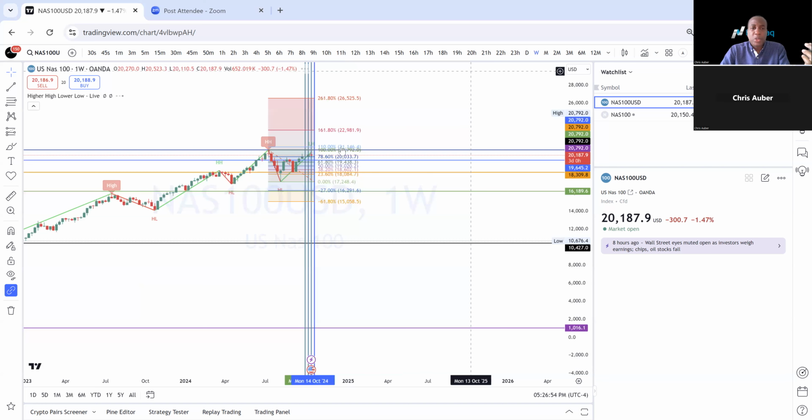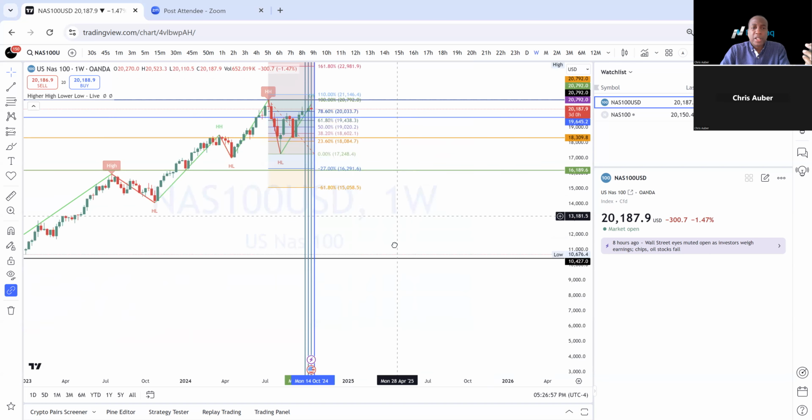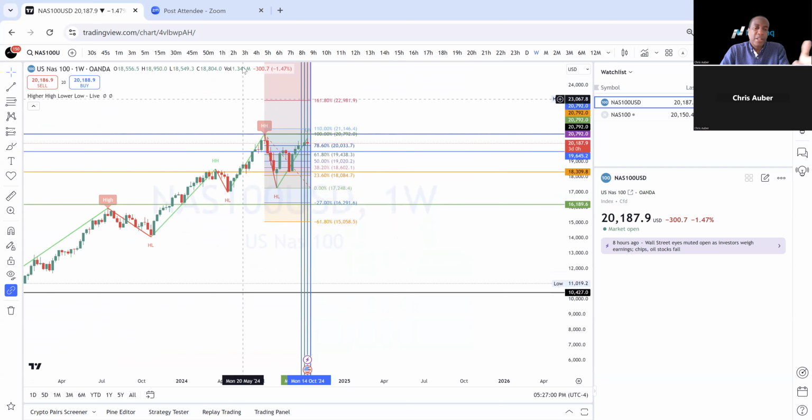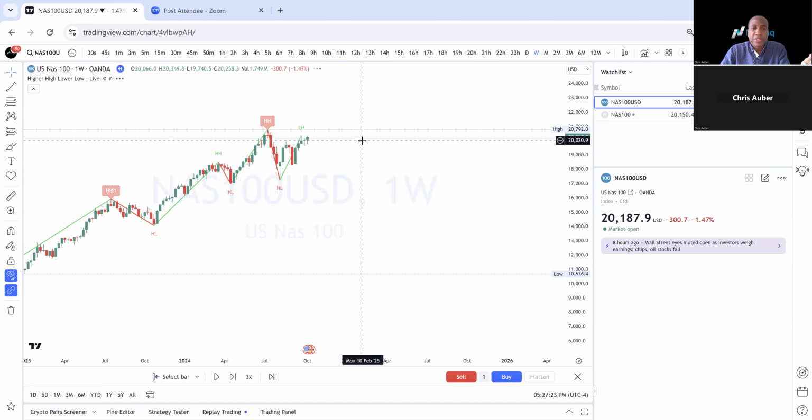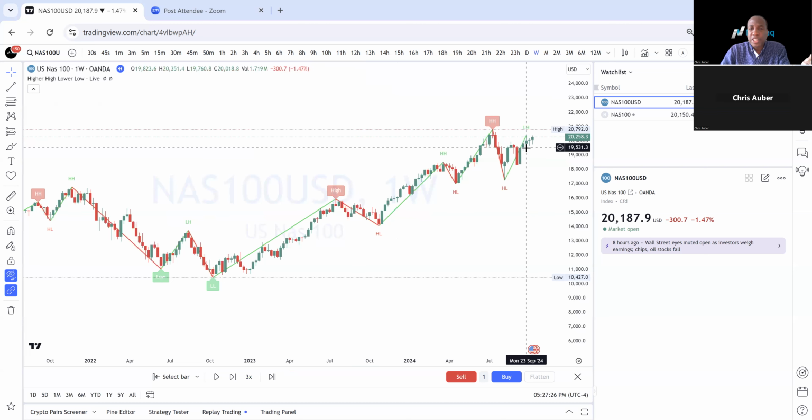Look at my weekly. You will see here that the weekly actually is making higher lows, higher highs. It made a higher low back on the week of August 5th, and it has been buying since. It's currently at a lower high. Doesn't necessarily mean that you're going to get a retracement from here. What we can actually do is to see when was the first week that created that lower high, and that was probably about 4 weeks behind.